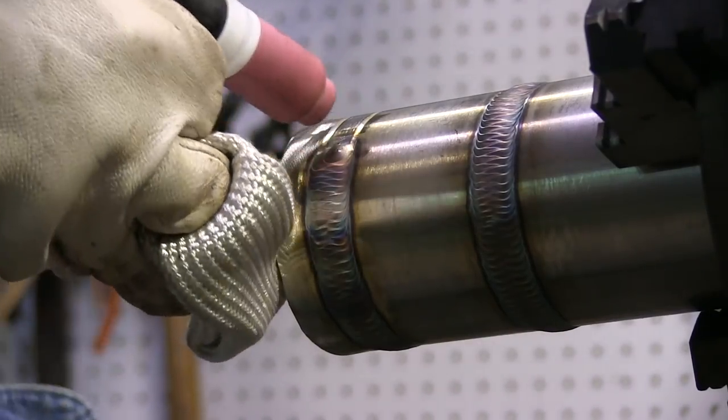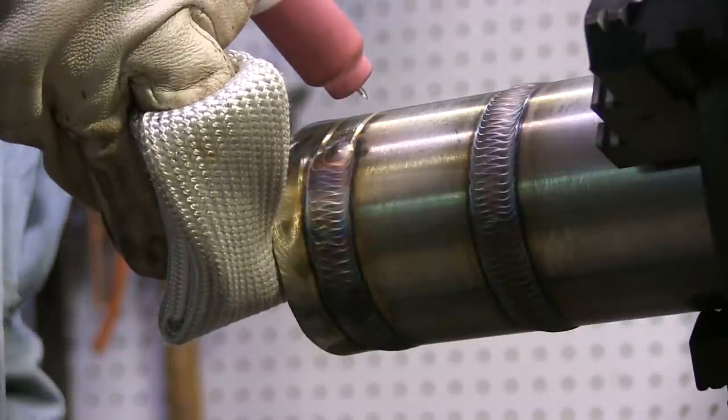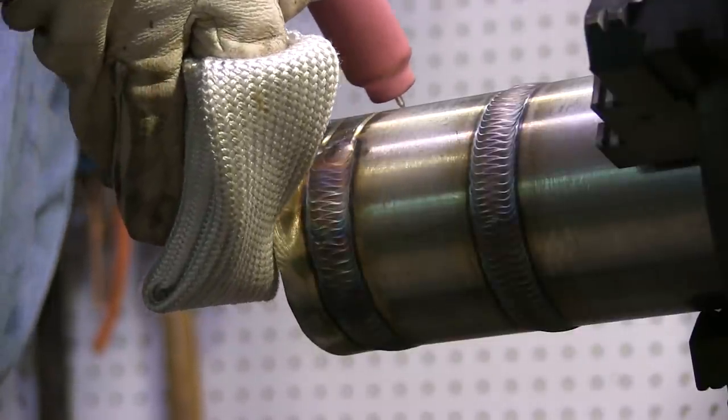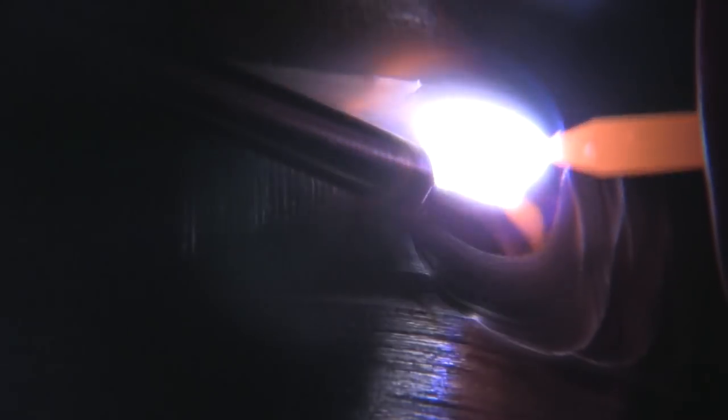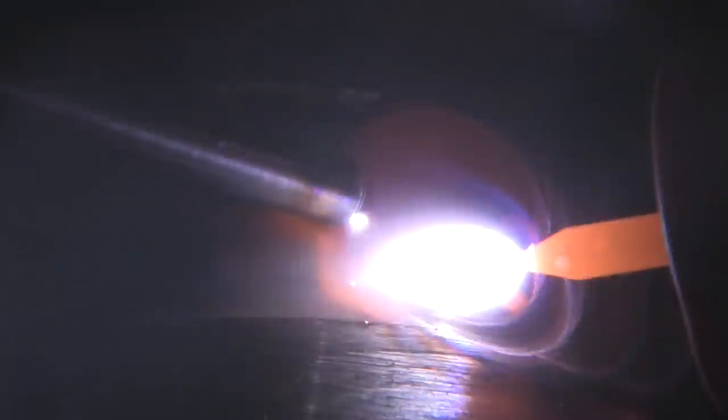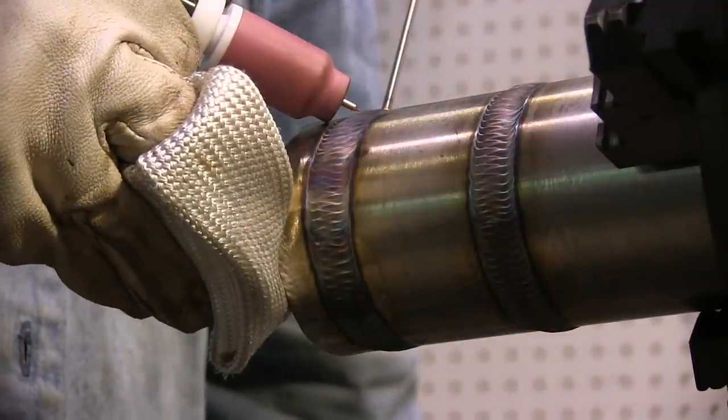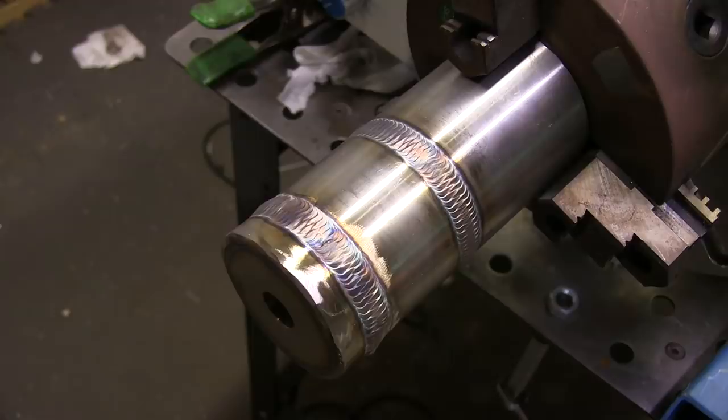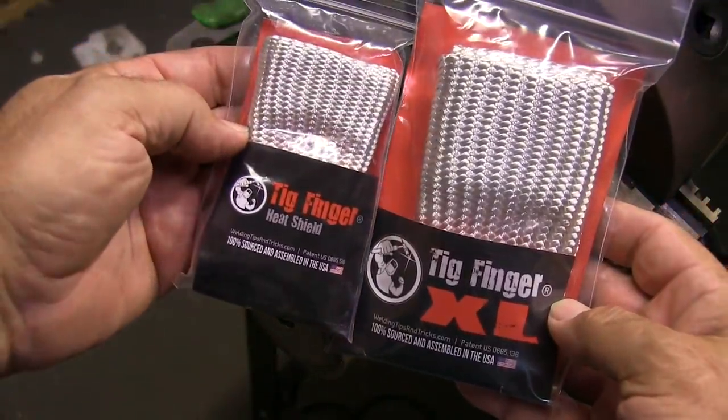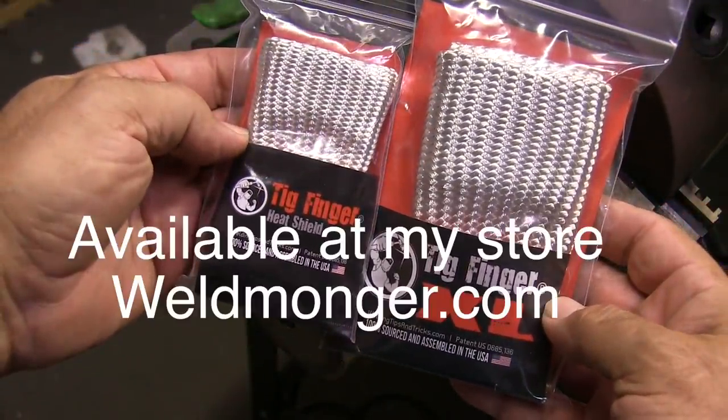Now not everybody wants to learn how to walk the cup. Occasionally you have to do a weave or weld something without that. So there's a little quick shameless plug for my TIG FINGER product, and this piece is already nice and hot from welding on it. But you can see here I'm going to camp out on this thing a long time right next to the weld and I'm just going to kind of sort of copycat what I did with the walking the cup there with just a little z-weave. So it's going to wind up looking roughly the same. Usually walking the cup winds up more uniform just because it just works. But I'm hanging out there, my finger's not getting hot at all and I made a weld just about like the walking the cup weld. You can learn more about these TIG FINGERS at weldmonger.com.